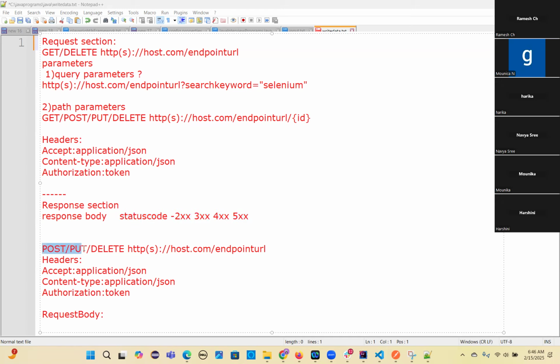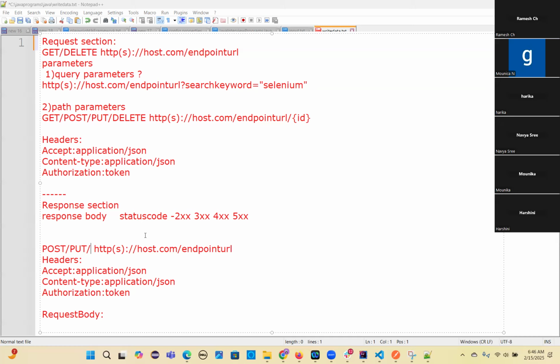Then for post and put methods, I already told you yesterday. A simple example is you have an Aadhaar card. By mistake they made a mistake and you want to correct it. Then you will walk into any government e-store, and you will provide your Aadhaar card.